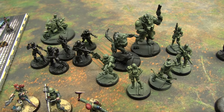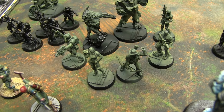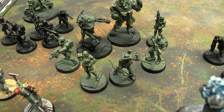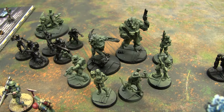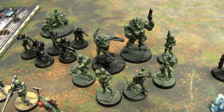I actually have a second hard case, which I'm going to convert. I have an arm left over and a head left over from a Spec Ops guy, so I think my other hard case is going to have a rifle and a hooded head, and that way I can tell them apart. I'll have 2 different ones. I don't like having the exact same model twice in an army, unless it's super generic, and that guy's got so much character, I don't think I would want to have him exactly the same twice.